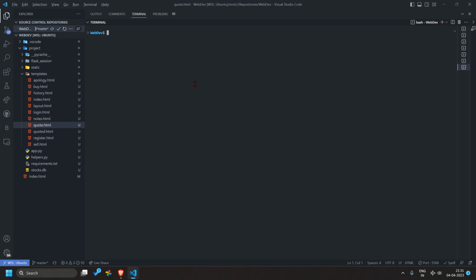Okay, so this is the current working directory, and for example, if I move into some other directory in this directory, I'll show you how. Then the webdev is replaced by project, and obviously if I move back, it would again show me webdev. So you would be aware of the directory that you are currently in, and you won't have to keep writing pwd to figure out which directory you are in. So I hope you find this helpful.